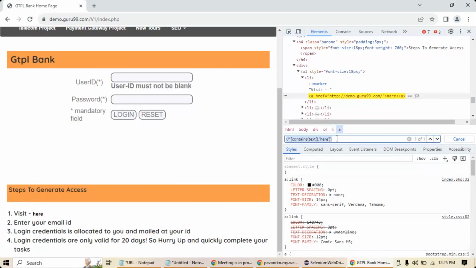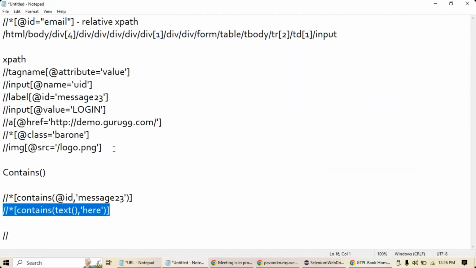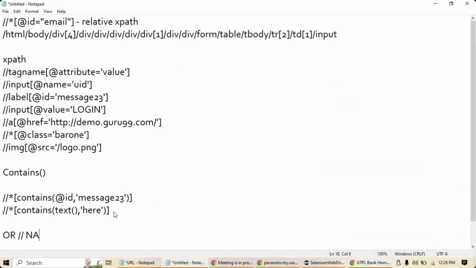So now I'm going to make use of one more method, that is using or and and. So how are we going to make use of these two?